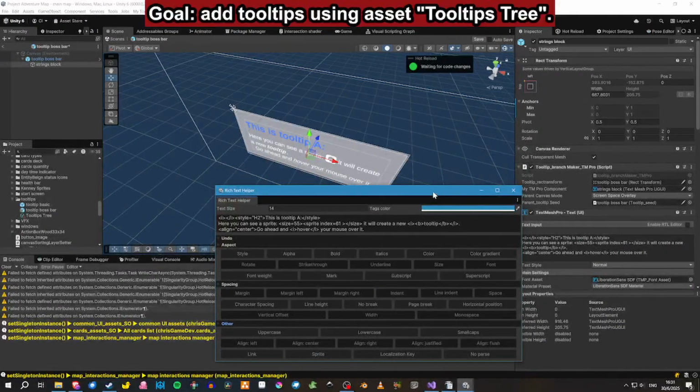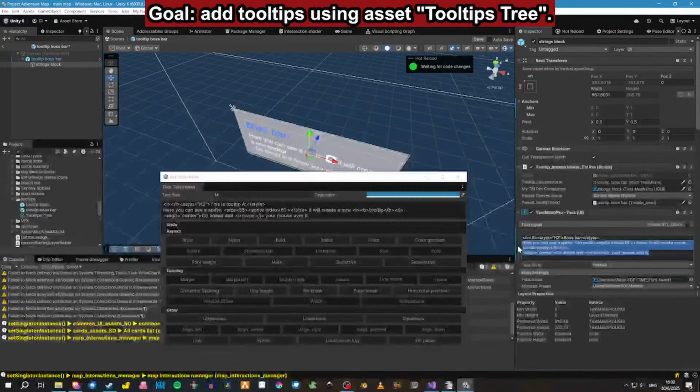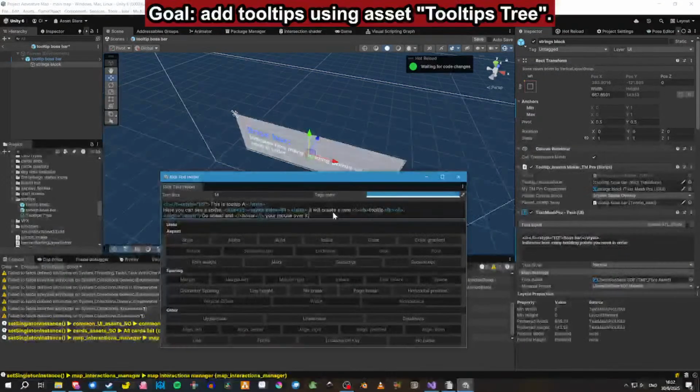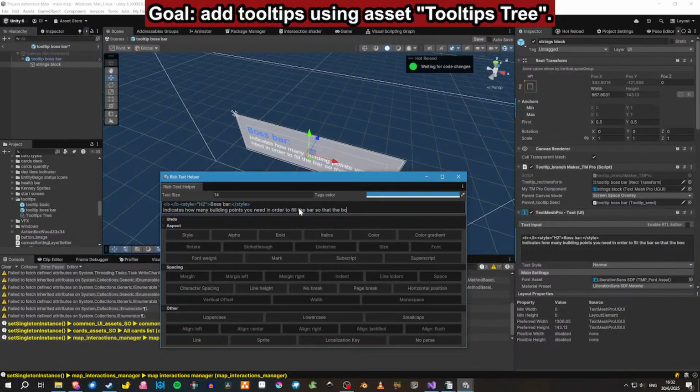So what should it say? Let's do it. It should say boss bar, which is a weird name. Indicates how many building points you need in order to fill the bar so that the final boss appears.